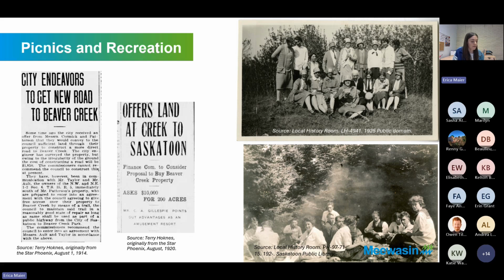And he said, in this country where parklands are scarce, and especially here close to a present population of 30,000 people, so this was in 1920, a population which will continue to grow, it's essential that we have some places for recreation purposes where the mass of people can go within a short distance of the city and at a moderate expense. He had some pretty lofty ideas, but he didn't want this area to be exploited by a private corporation or individuals who just wanted to make money off of the site.